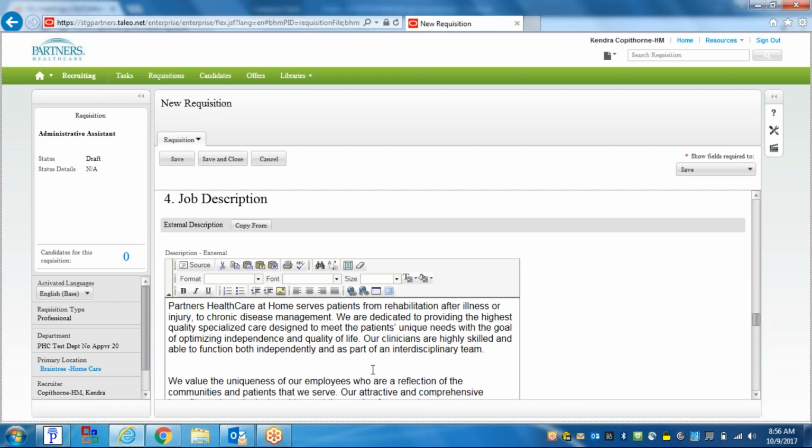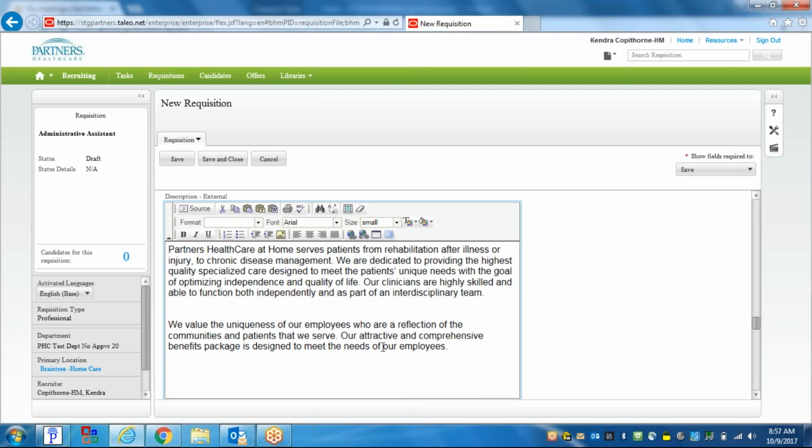Someone ahead of time went in and added this job description to that job code. Even though something pre-populated here, you want to be sure that it is, one, accurate, and two, up to date. So you do want to scroll through and double check that it's the most recent information and that it is applicable for this job.